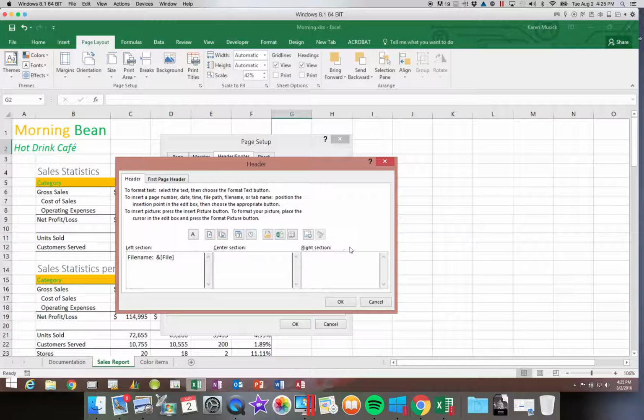Now if we came over here into the right section, we can add the date. And if I wanted the time to be printed on the next line down, I would hit the Enter key, so it would take me to another line, and then add the time.